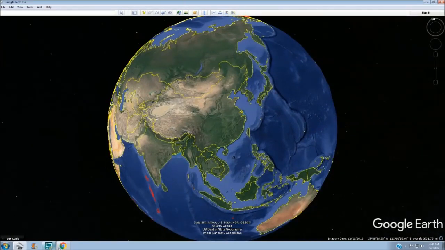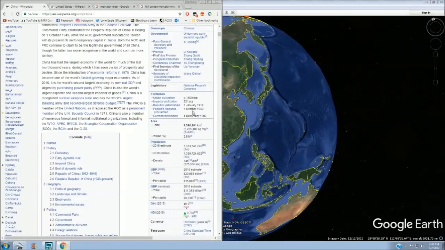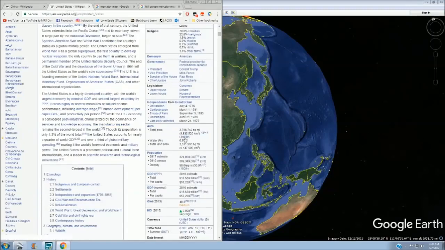Now, I looked it up, and China has 3.5 million square kilometers of land, and the States has 3.8.